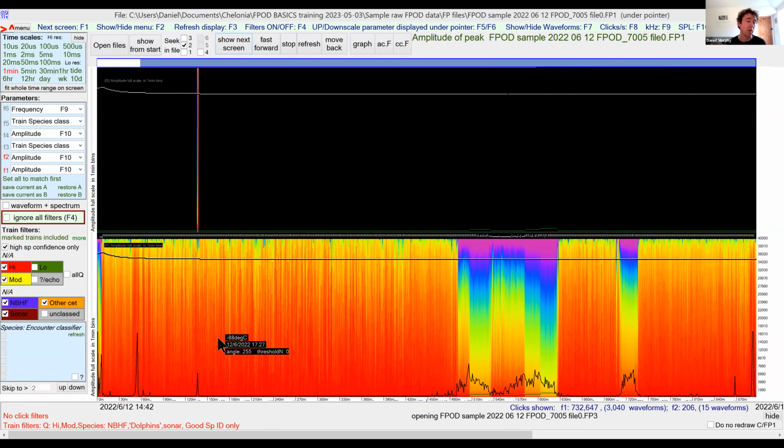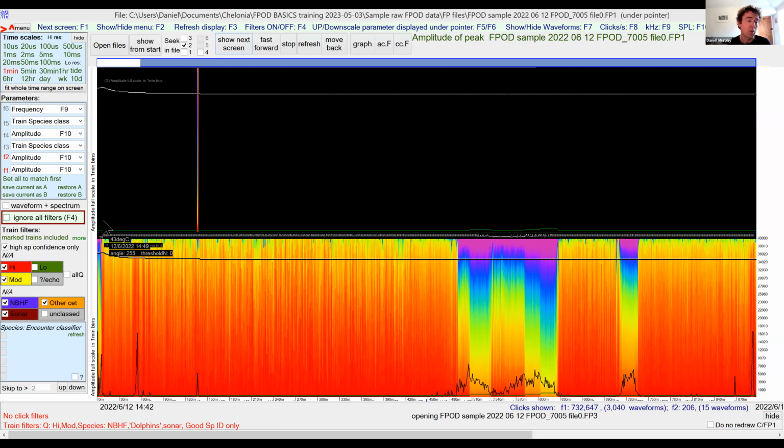What we aren't interested in is when the pod wasn't deployed. So before it goes in the water, as in this case, there was a few minutes at the beginning. These could be hours, weeks, even a month before, where the device potentially could have been on but not deployed. We want to crop that because we're not interested in what ultrasound clicks have been detected on the deck of a boat or in someone's office. So rather than save that data and use up space and energy, we're going to crop those off. So obviously this is only a few minutes, doesn't make a huge difference, but just as an example.